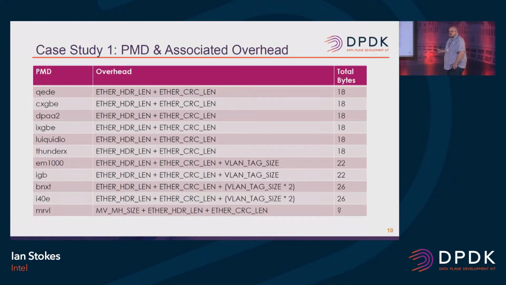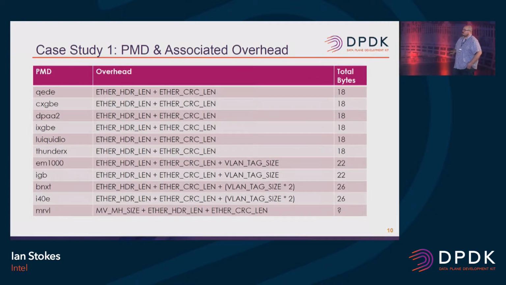For the Marvell, is there anybody from Marvell here who can answer this? There's an MV MH size, which I couldn't find even from code inspection. So even from my point of view, I couldn't know digging into the code. If anybody can answer that, I'd actually be impressed. But it goes to show that even from a developer side looking through the code, it can be tough to tell what the overhead is. And this isn't even a very exhaustive list. There are going to be some devices which are just writing to a hardware register with the requested MTU, and then you just wait to hear back whether that was set or not.